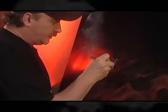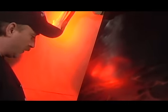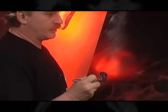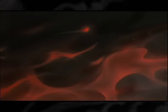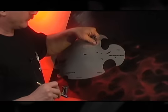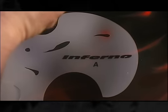Here we got pretty good third layer going on right here. Now I'm going to show you really quickly how there's two ways of doing these little burning embers. You can freehand them by just maybe doing a little spot and a little zig, a little wiggle like that, with a little glow line around it. Or if you don't feel comfortable doing that, then let's take this inferno one here. You can hold it slightly away from the surface, spray through it like that, make a little spot, and do that. So you got the same thing.